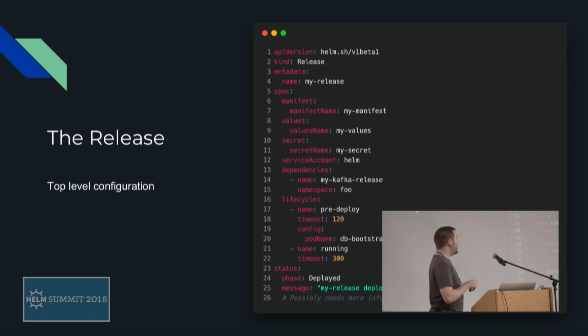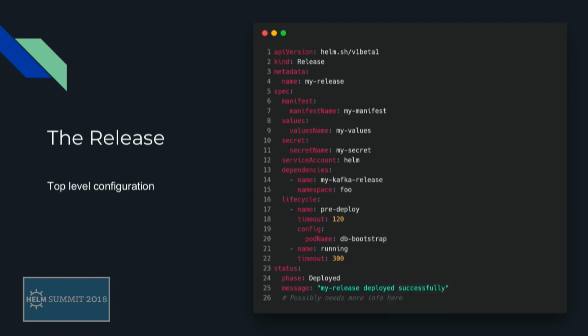The next big thing is Lifecycles, which I will talk more about in depth further down in this presentation. And status is just kind of like a pod status type object that says how things are going. So the controller will function by watching this release object and any specified manifest, values, or secrets, and if any of those changes, a new release happens, is how that will work on the back end. And so that's the basic functionality of this.